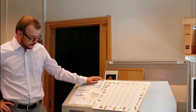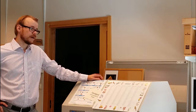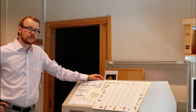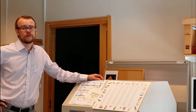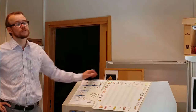There are lots of machines like this. This is the Dimension 2000 system. That's the most classic, I think. Nowadays, this machine has sort of become old. The machines just get smaller and smaller, and now you can buy tabletop AFMs with quite good performance that you can use in classrooms and things. We have one of those as well, and I will show you that now.